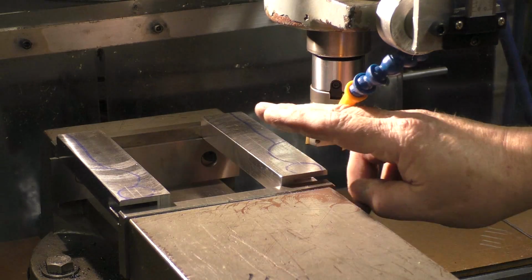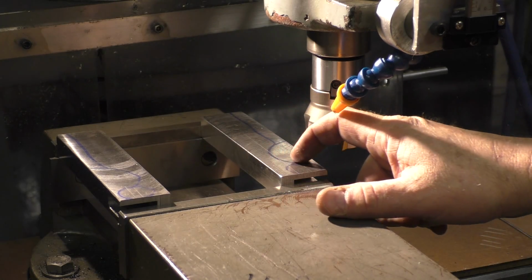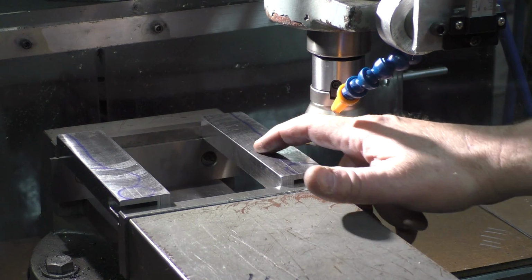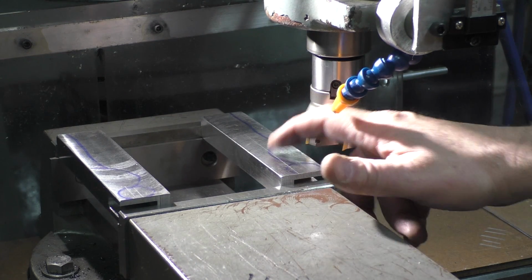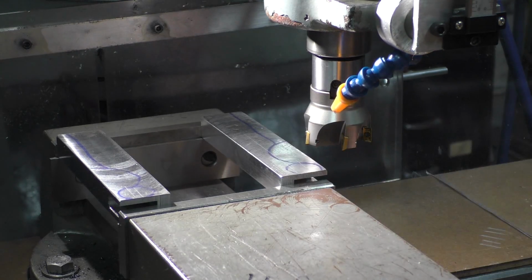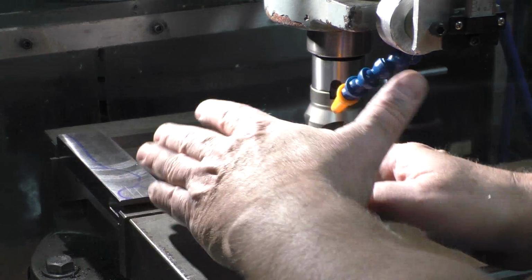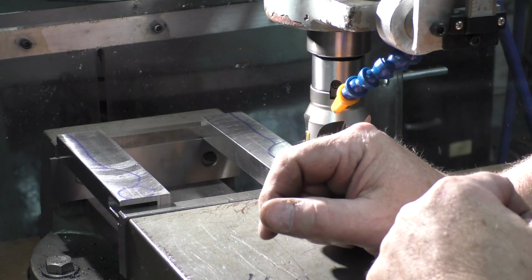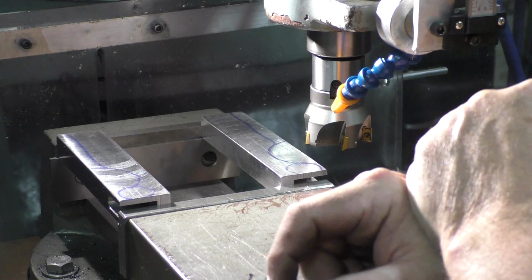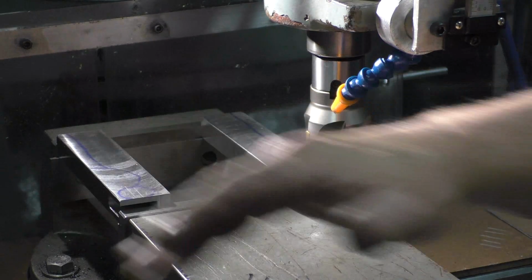Okay guys, so I've got these two pieces in the vise. Just gonna put a little round contour in there. I've already got it marked with some scribes at my end point, and then we're gonna plunge down. If the block was wide enough, I would have shoved them in the lathe and put them in the forge jaw like I did the other ones, and then just spin them out. But unfortunately, these pieces came like this, and all I did was clean them up.